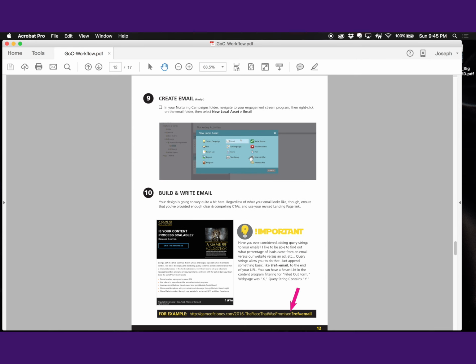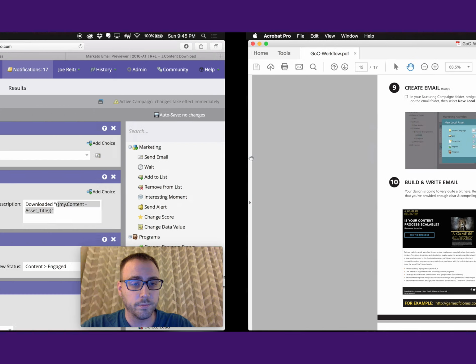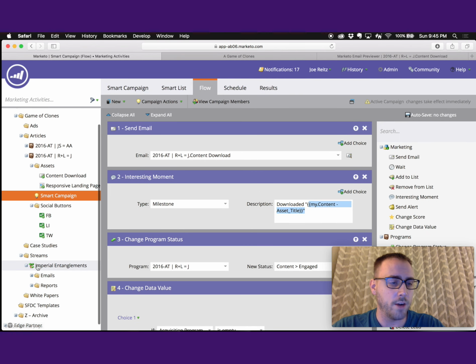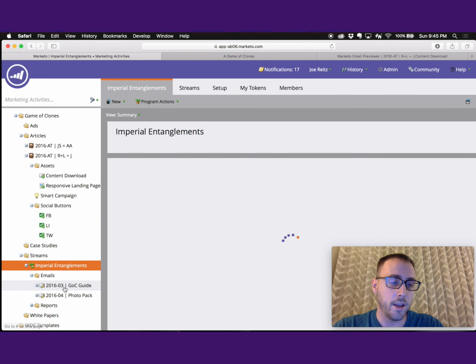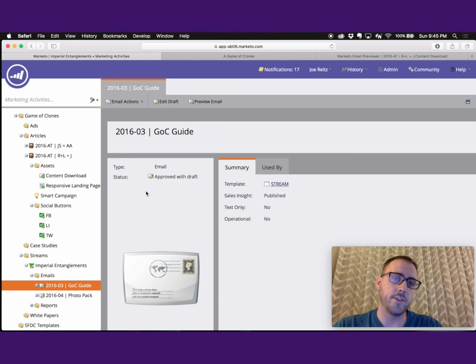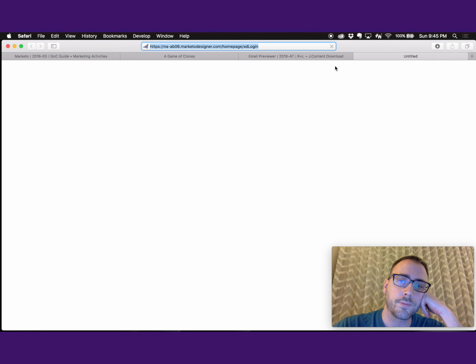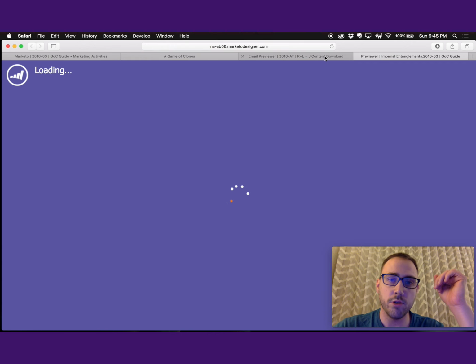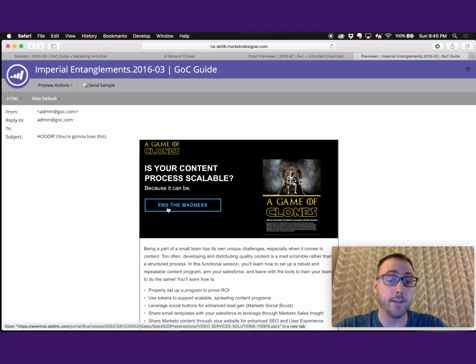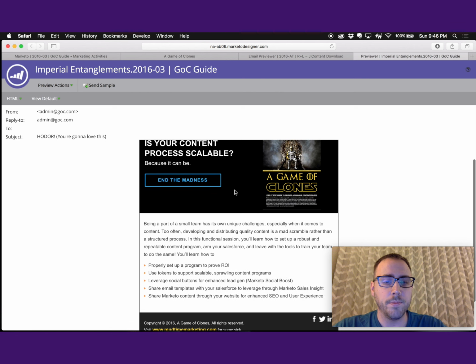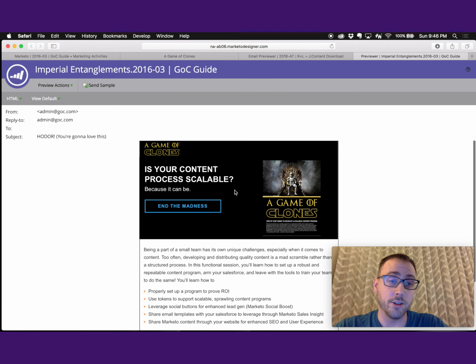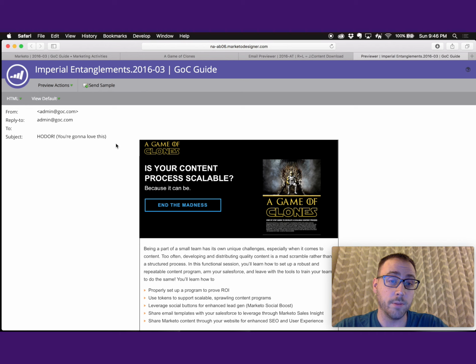Okay. So creating the email, if you haven't already. I won't spend a huge amount of time on this, but say wherever your emails live in your engagement program. Let's take a look at how this one looks. Okay, so like I said, cool CTAs, right? They convert. Landing page template is whatever it is. I mean, yours are going to look different. You might want a different subject line than that, but whatever.